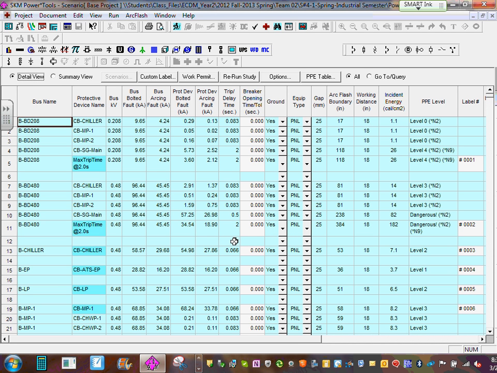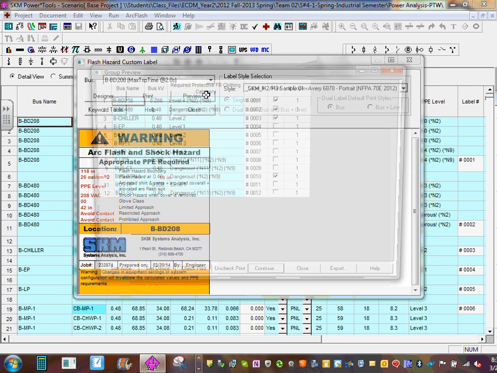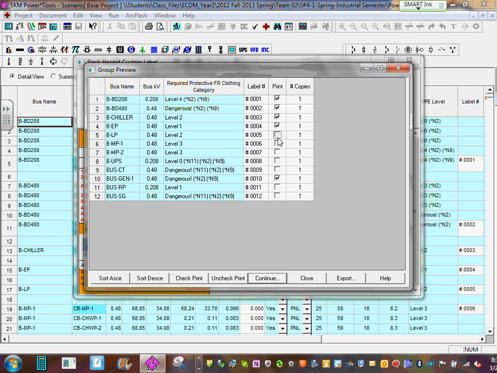This is not the most important thing about the report. So that's your arc flash. Everybody knows arc flash is required by code. Every panel has to have a label. What we care about is the label. When you go there, Adam, you're going to see where it says customer label. Click on customer label. Can you guys see that? And then preview. Everybody can see it. Preview. Now click on all the switches.